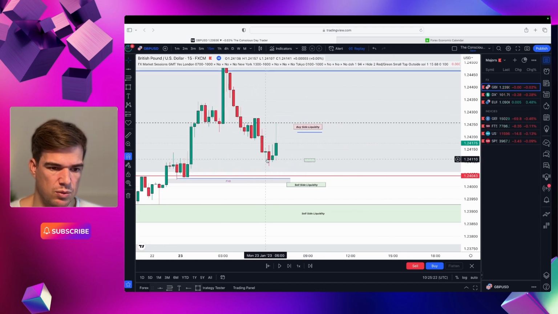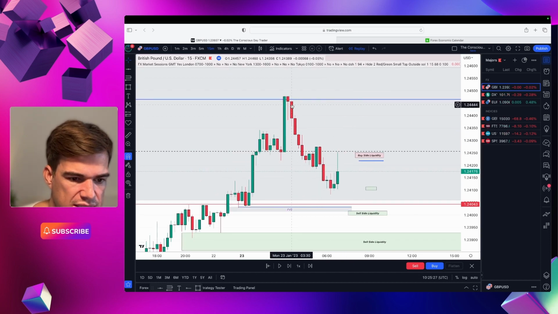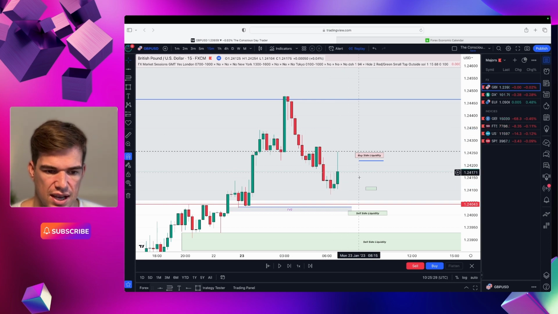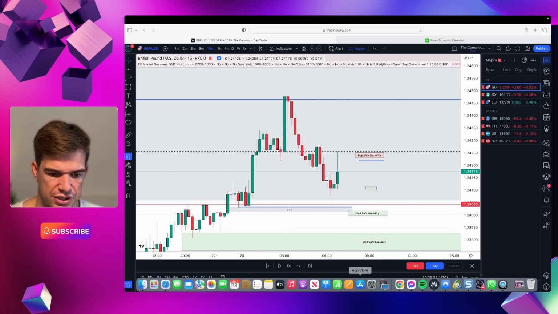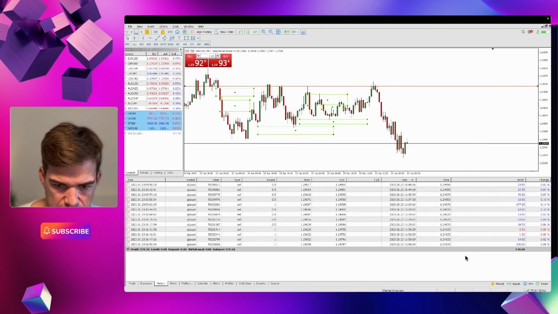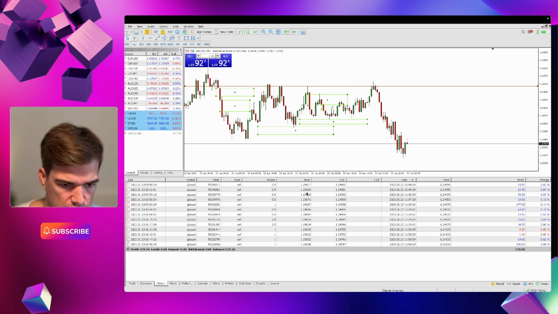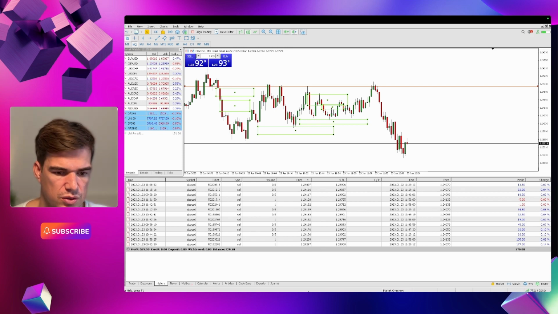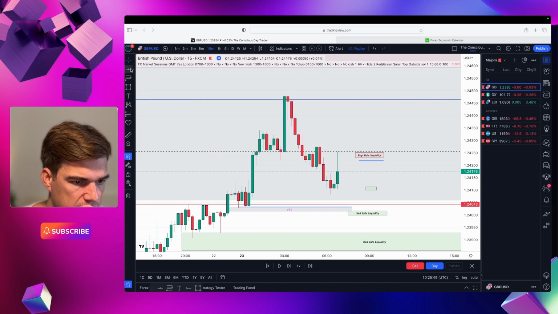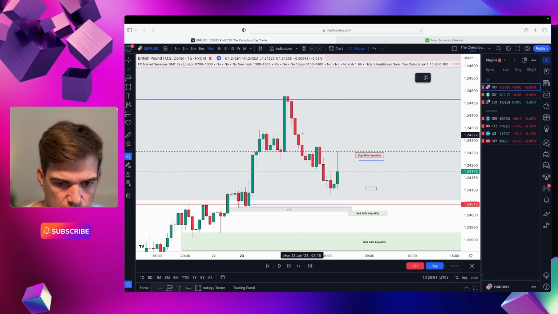As you can see here, it went up high into this area, and I was waiting for a fair value gap to fill and to go even lower. So my first position, if we go into this value here, 124 was the price. Let's go on to the highest price, 124,247. If we drag that, 124,247.